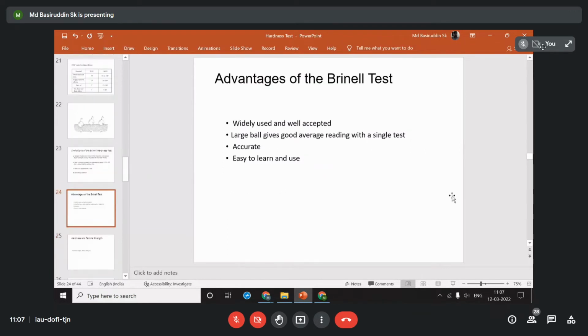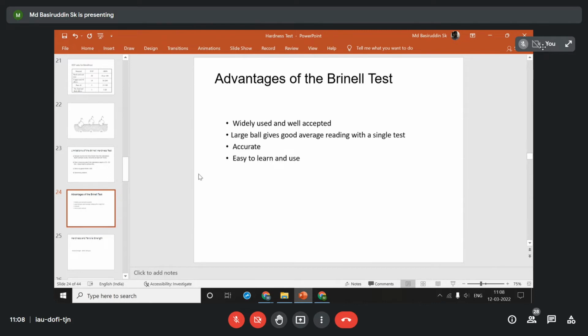And just like the Rockwell scale, it is also a very rapid test, and the value you will get is a little bit accurate. Though here I have said accurate, it is material specific. If you know the material very well, if you know the hardness range, then with the Brinell test you can compare the data among copper alloys, or aluminum alloys, and you can easily take the hardness and compare it among the materials quite accurately.